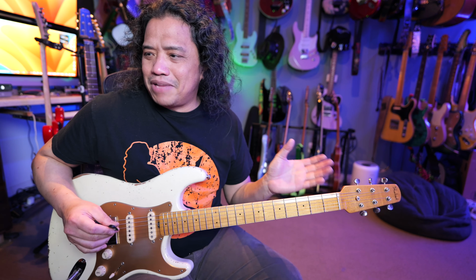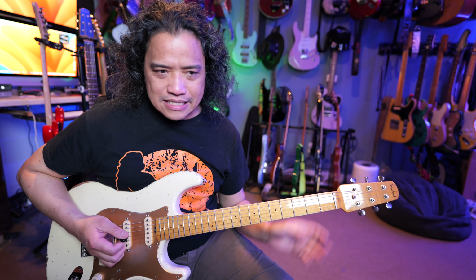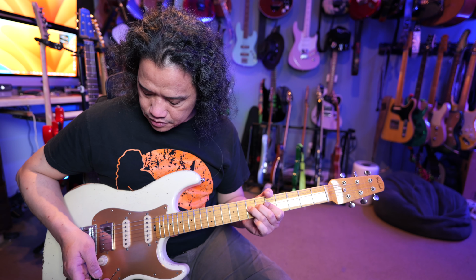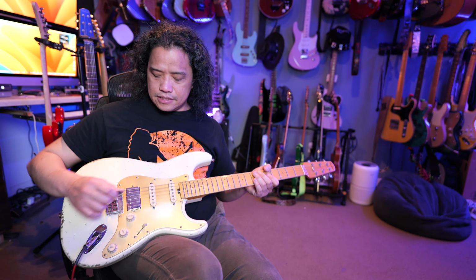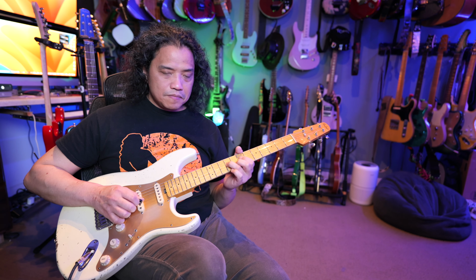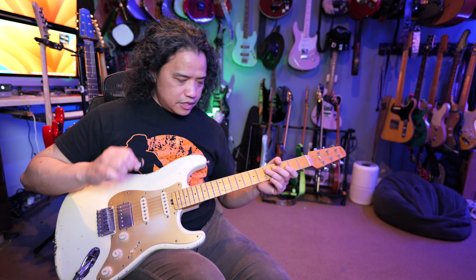And I've never played a guitar like that before. And it actually kind of makes sense because now I have tone control over all the pickups in a Strat configuration. Yeah, so neck pickup, neck and middle, middle, and then, yeah, we'll get into this combination in a little bit.